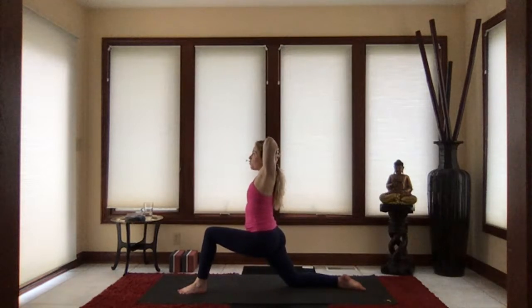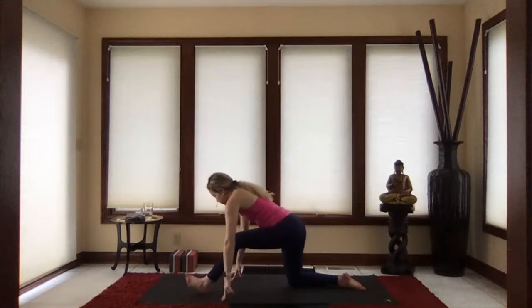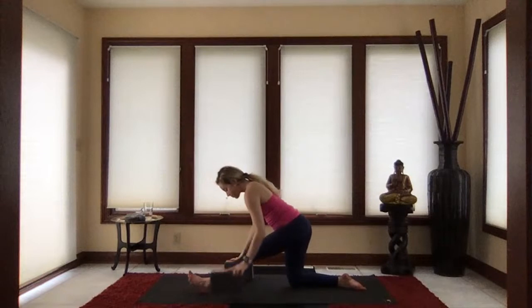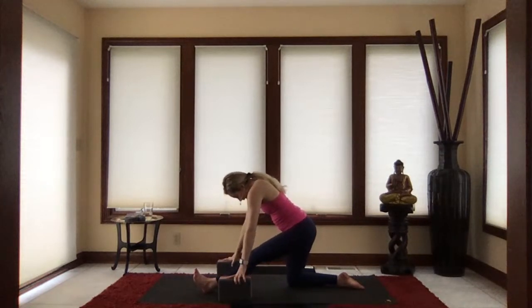Pull your right hip forward as you bend back. And release your hands down, straighten out your left leg. Toes fan back. And grab blocks if you need them. Deep breaths in and out.